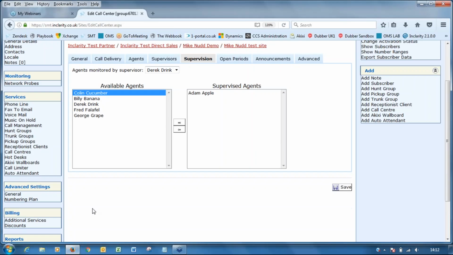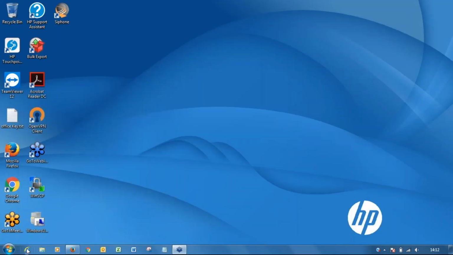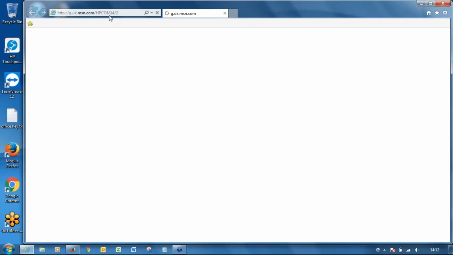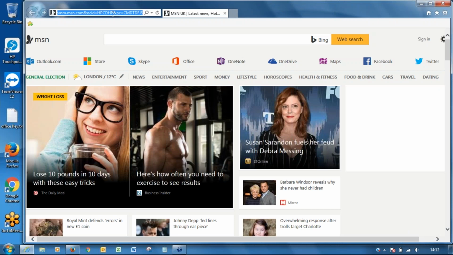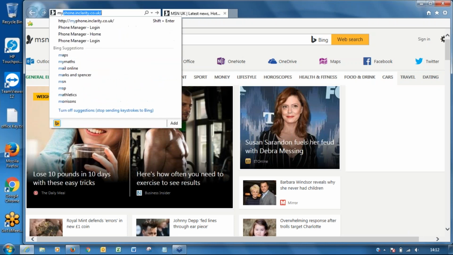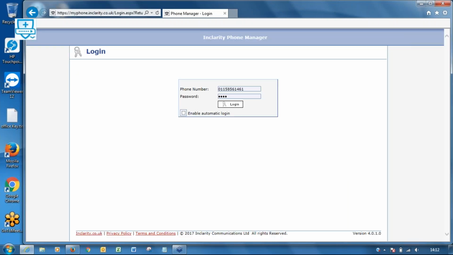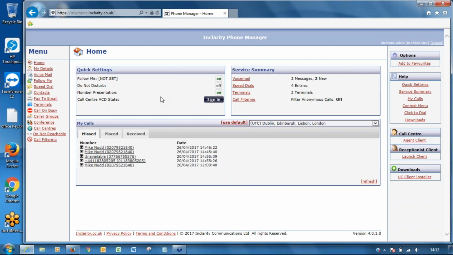The call center is agnostic of what type of phone you're using. It just knows that you're a call center agent, and the default method for updating your status in the group is actually to go to the Phone Manager portal as an end user, and manage your status yourself. So here, on my call center status, I'm signed out, but if I click to sign in, then it will update and give me some new buttons to show my availability.